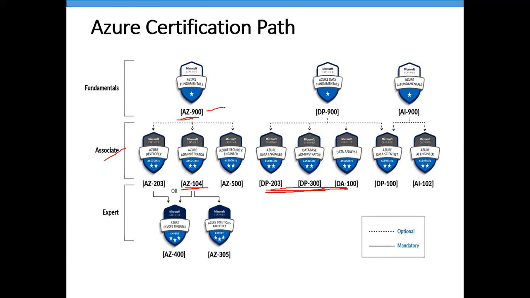You mean 104 will cover everything, and 900 is extra? Most of the things are covered here, because AZ900 is also for developers and security engineers. Without knowing the cloud, if you directly jump into that, some people are not clear on what is what. They have to read each and every corner, and only then will they understand. They will understand each and everything here, as administrators. They can easily understand.